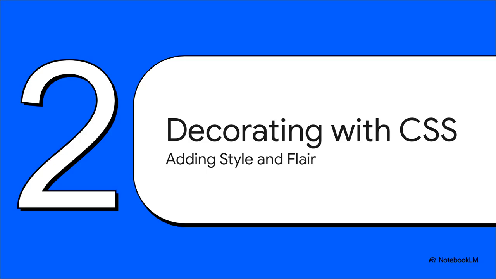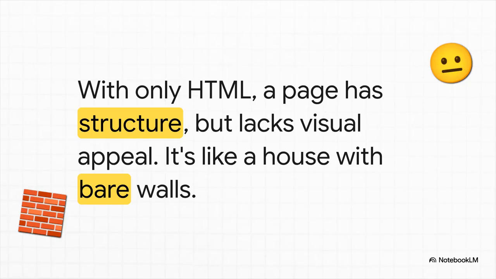All right, so the frame of our house is up, but let's be honest, it doesn't look like much yet. It's time to make it look good, and that's where CSS comes in. This is the paint, the furniture, all the interior design choices. And this is what our website looks like with only that HTML frame. You can see the structure, there are headings, there are paragraphs, but it's kind of ugly. It's a house with bare walls, no carpet, no style at all. It works, sure, but nobody's going to want to visit.